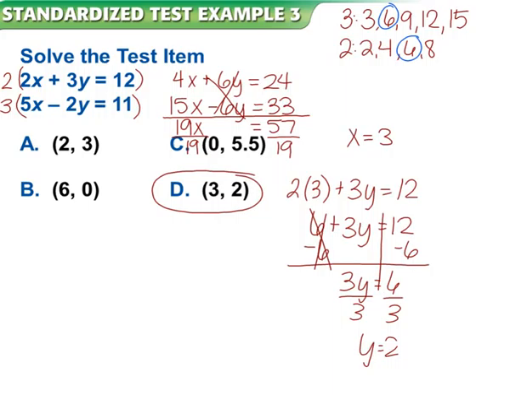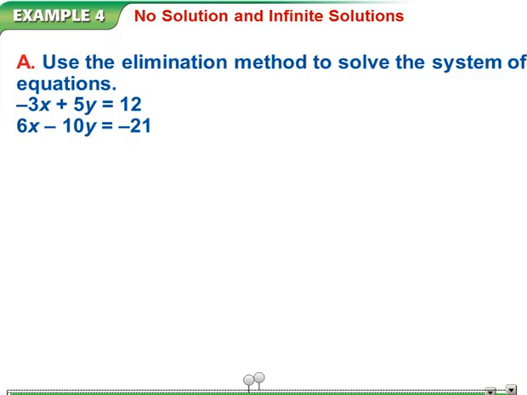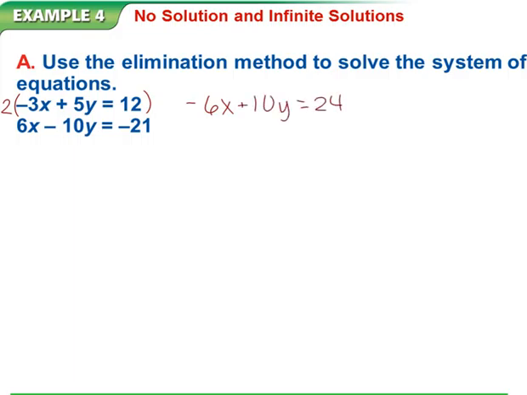Okay, so we also have a type of problem where there could be no solution or infinite solutions. So let's just take a look at what those look like. All right, we are ready to use elimination on this problem, except we don't have either the x coefficients the same or either of the y coefficients the same. So I'm looking for the least common multiple, and let's just try for the x's. So we have a 3 and a 6. So the least common multiple is 6. So what I need to do is multiply the top equation by 2. Get negative 6x plus 10y equals 24. And then just copy down the second equation.